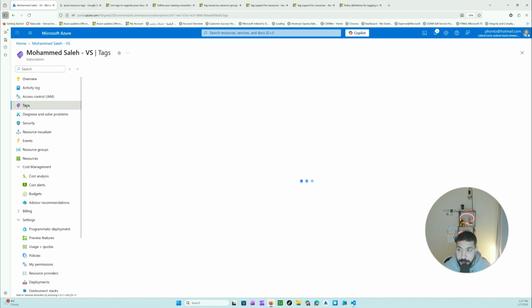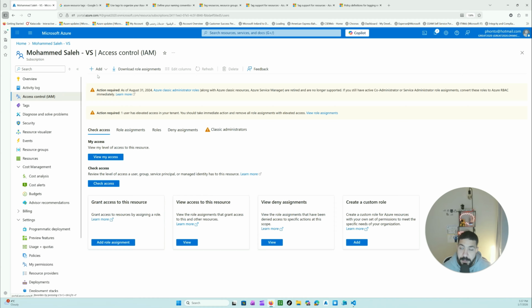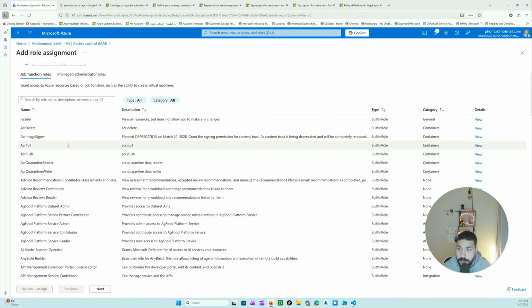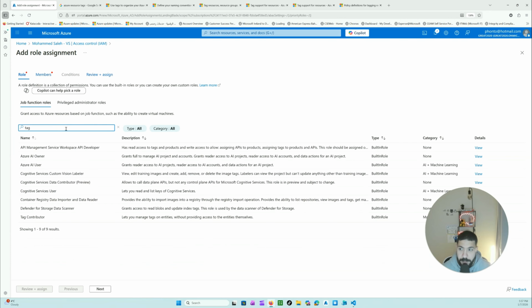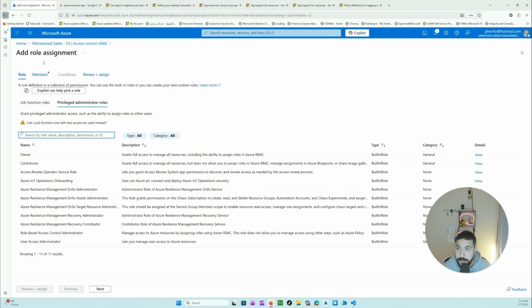Notice here you can also tag your Azure subscription as well, but you cannot tag the Azure resource groups. So if I go back here and then try to add myself here, I'm already owner on this subscription, so that's why I can create tags. But normally you should find tag. If I search here, there is a tag contributor. This is the permission or the role-based access control that is required for users to assign tags. It lets you manage tags on entities without providing access to the entities themselves. If you want a higher privilege, then you can just use owner or contributor, but this is like a God service basically.